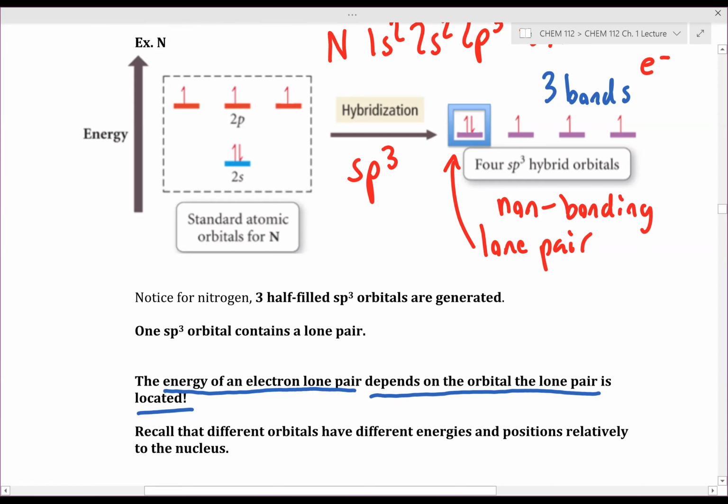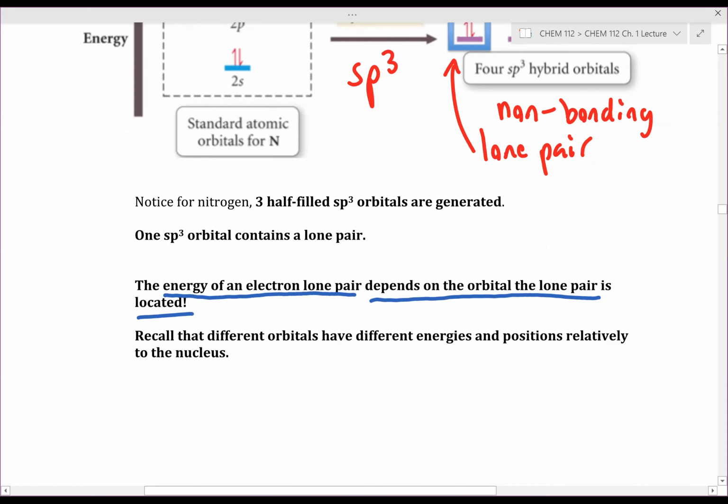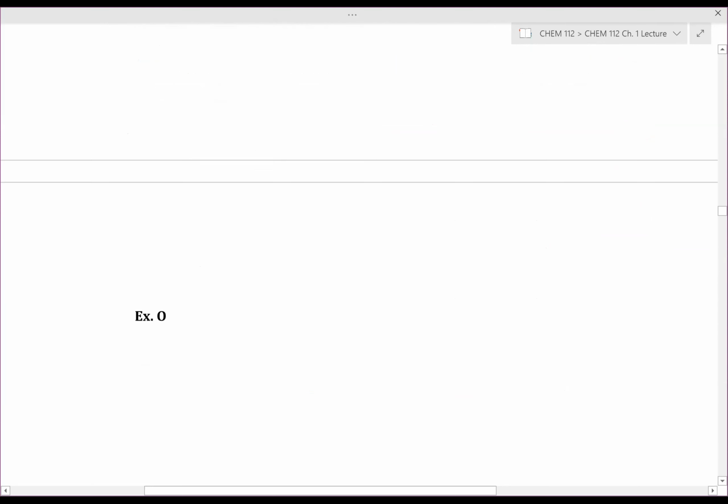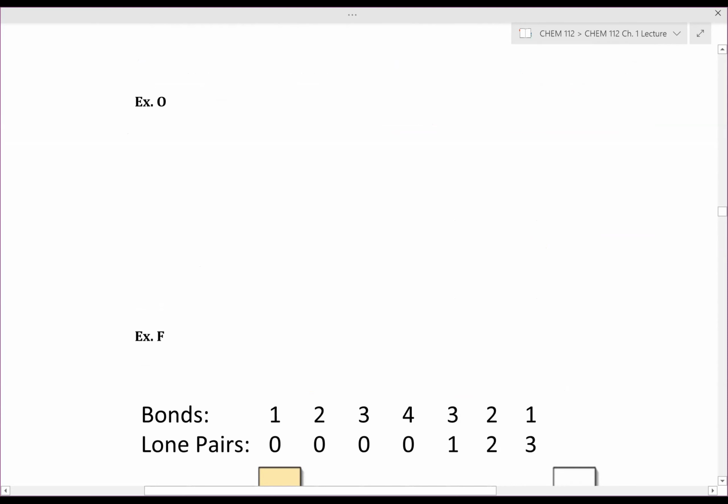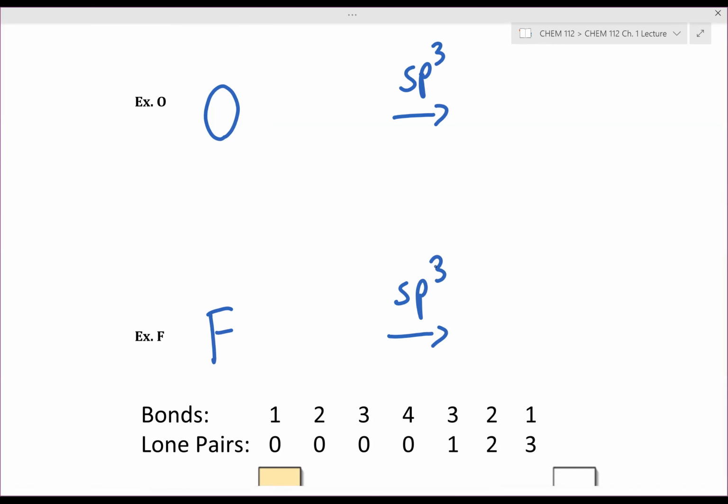We'll draw on a lot of these nuances in a moment. So, what we're next going to take a look at, and what I want us to discuss briefly, is to try to get a sense of what would happen if we take oxygen and fluorine and hybridize them to adopt the sp3 hybridization. And what I want you to tell me for these two distinct elements, these two distinct atoms, how many bonds do we prefer to form, and how many lone pairs would we predict each of these atoms to have?